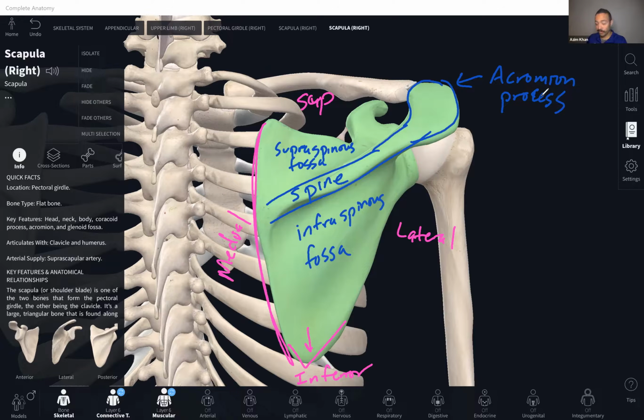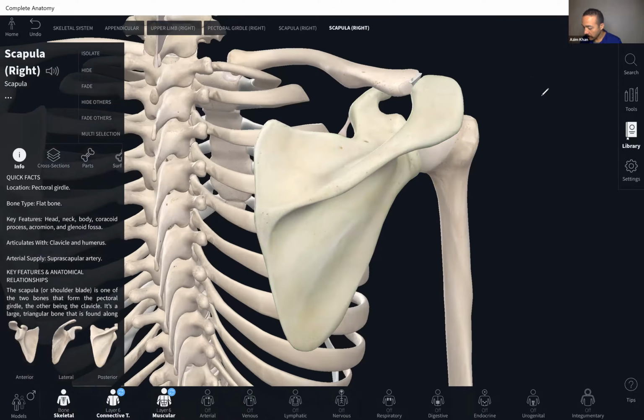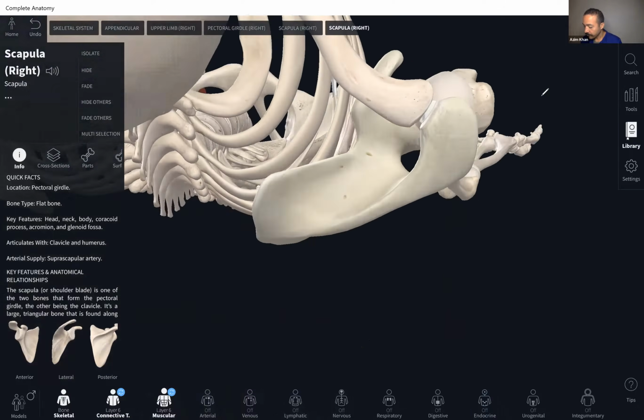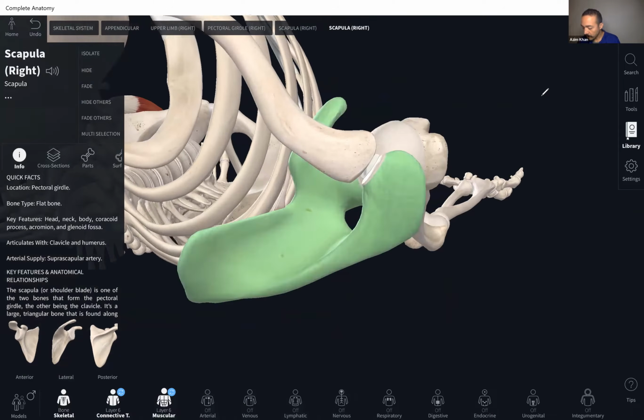To prove that, I'm going to clear this and rotate up a little bit. There's that spine and acromion process, and here's the space for the supraspinous fossa.